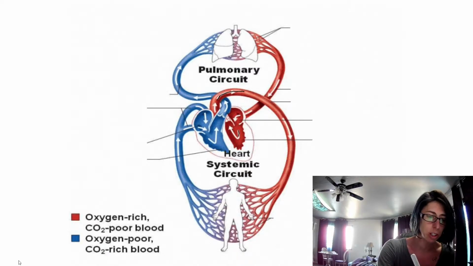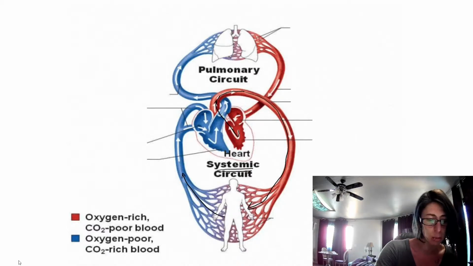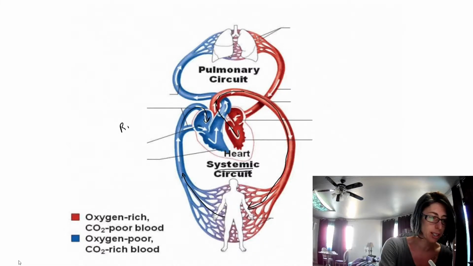So you have oxygen-rich blood in red, and the heart pumps it out to the rest of the body where it unloads its oxygen. And this is called the systemic circuit. The systemic circuit is the whole body system. Oxygenation of the whole body system from your toes and back again. And this is a looped system, so once the oxygen is unloaded, the blood changes color to a deep red, but designated here as blue. It comes back to the heart, and the blue side is the right side, and the red side is the left side.